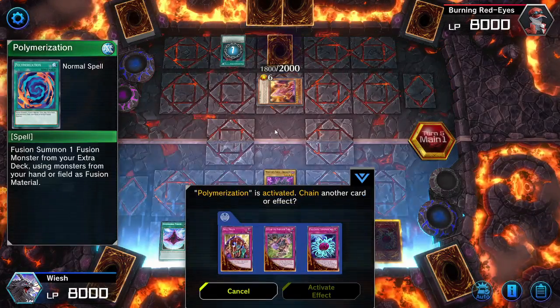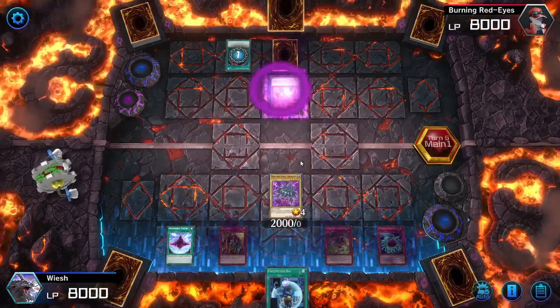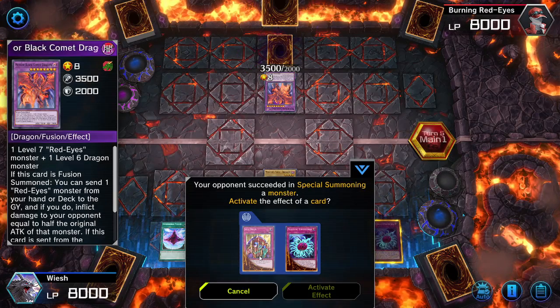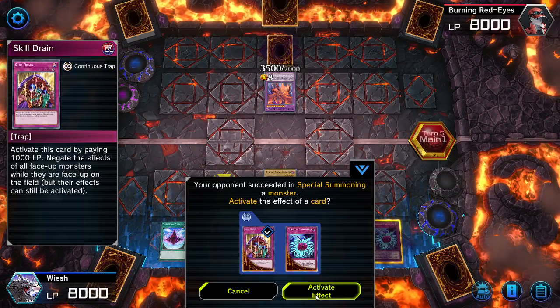Ooh, Polymerization. Sure, let's see it. Okay, Meteor Black Comet Dragon, and obviously we're gonna... Oh, that's an effect if this card's fusion summoned. Yeah, let's negate its effects.